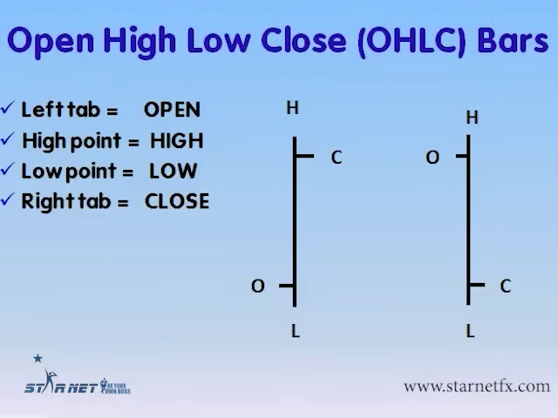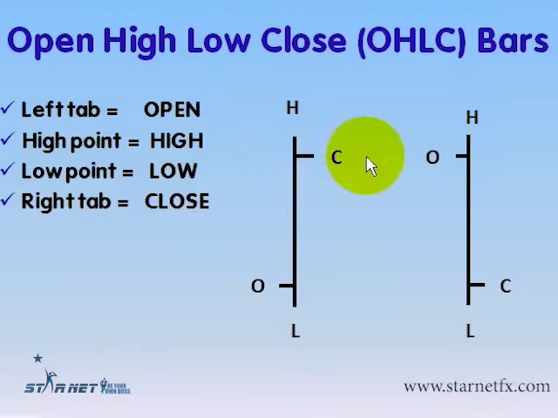Most traders will be familiar with the standard open, high, low, close bars used to represent the price movement during the time period of their price bar. We have here two examples, the first being a bullish price bar to the left, where price opens at the price represented by the tab on the left. Then at some stage through formation of that price bar moves to a low point indicated here, a high point being the price at this point here, and closes at the price indicated by the tab on the right here.